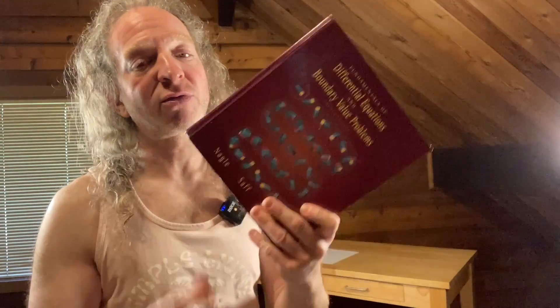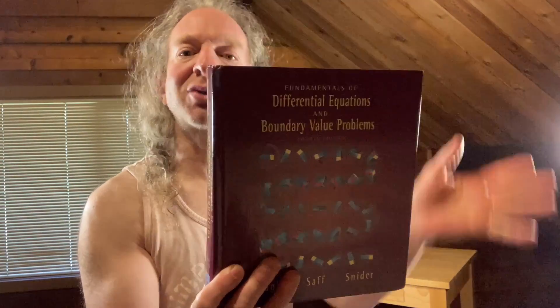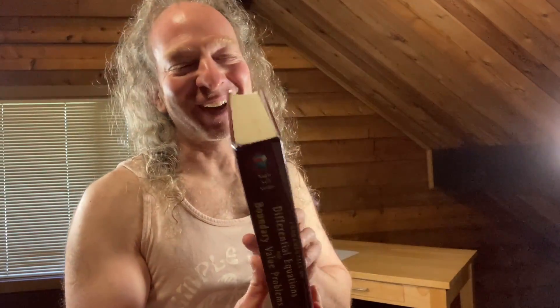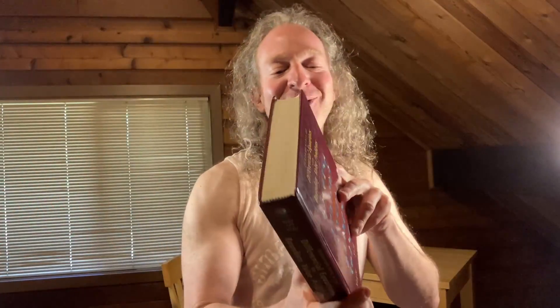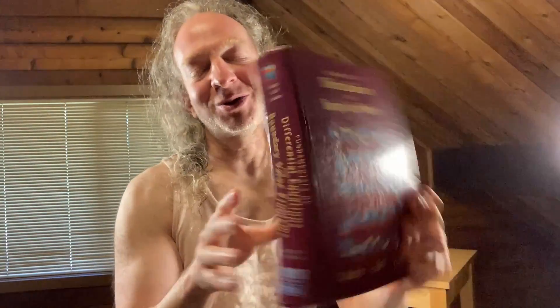I've done a significant number of problems from it. As a teacher teaching differential equations, I've used it as a source of extra exercises. There was a problem in here that I've given as extra credit to my classes — it causes a lot of pain, but it's extra credit and it's fun. People can work together, and there are some interesting problems in here. If you're looking for challenging problems, you can find those in here as well.